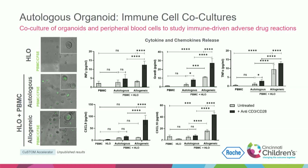And as you can see in here, up to 7 days of this co-culture, we could observe no differences in the morphology of the tissue. We also analyzed whether it remained functional, and I can tell you that it does. Interestingly, when we compare this system to the allogeneic model, in which we combine the iPSC-derived liver organoids and PBMCs isolated from the blood of a different donor, leading to HLA mismatch in our system, we couldn't observe major differences in the morphology, right? So there was no significant death or toxicity, which was interesting, I think.